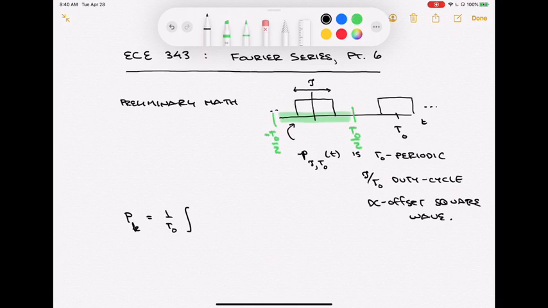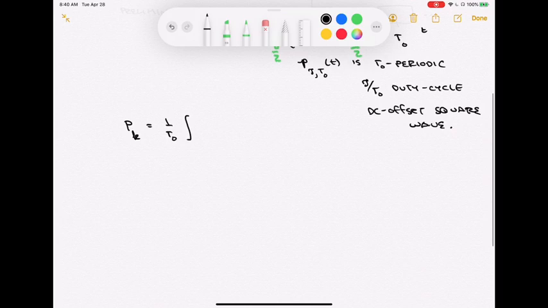And over that, we know that the underlying waveform, little p, is only non-zero from minus tau by 2 to tau by 2. I've shown this as an even function where the pulse itself has width of tau. So it's going to go minus tau by 2 on one side and plus tau by 2 on the other side. So my limits of integration here are going to be minus tau by 2 to tau by 2. And what am I weighting there? I'm going to have a 1, and an e to the minus j k omega naught t dt, something along those lines.